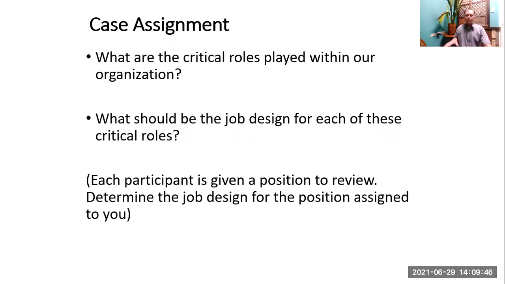Come July 2, I think, we'll be discussing first the organizational structure, second the job design, and then third the competency. So it's important first you do this job design for that particular position, because the next module we will be discussing competencies. So you'll be doing the competency model for the same position that you are going to use in this exercise.